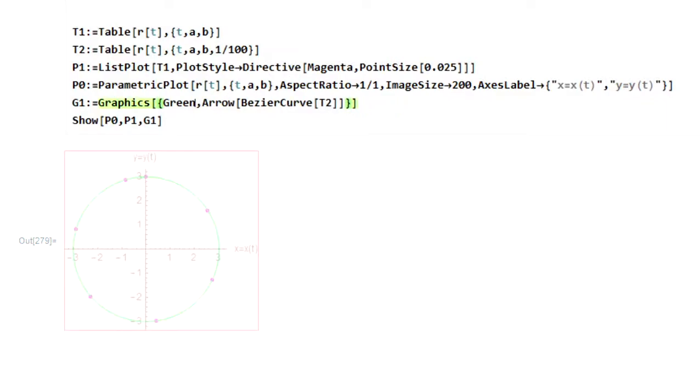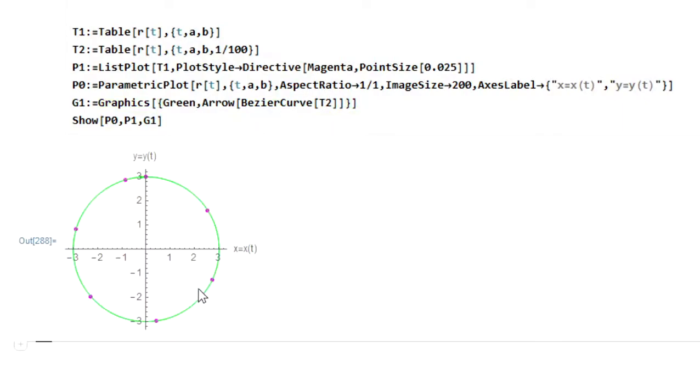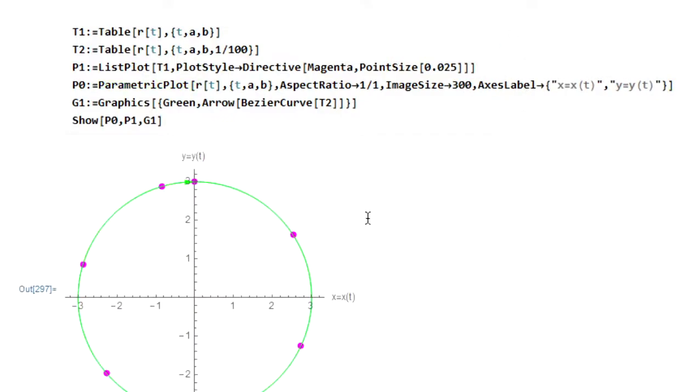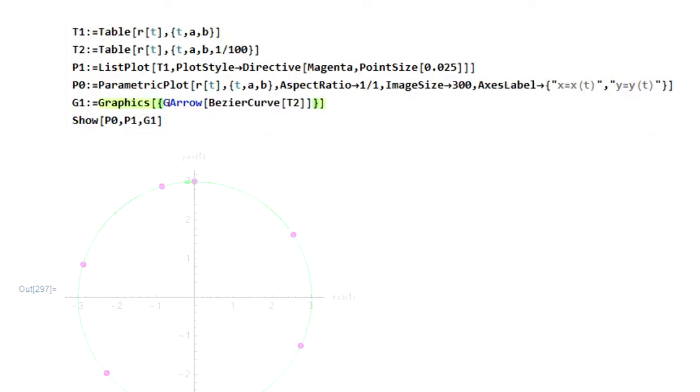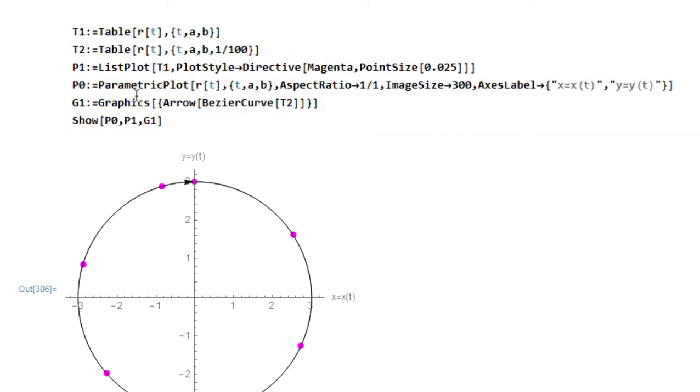I think I have to adjust the arrowhead size. I'm not going to get into all that here. We can always make our visualization a little bigger if we want to. Right, that might help also. And here's our arrowhead. The green might be some of our problems, so let me get rid of that. There we can see our arrowhead a little clearer. And if this is from 0 to 2 pi, we can certainly see this is our orientation around that curve.